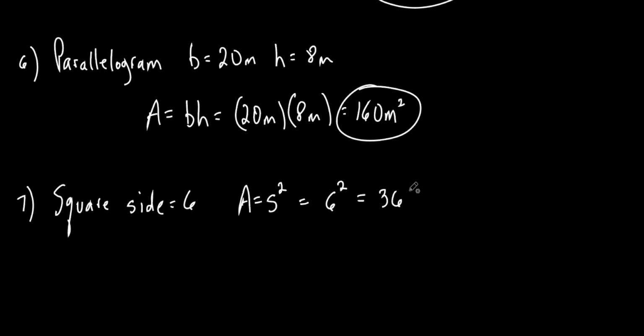36. 6 times 6. Again, if you have a calculator, you probably have a square button on your calculator. You should have a button that says x squared on there. All right, you hit that, boom, you get it. But come on, 6 times 6, everybody should be able to get that. But it's not just 36. I don't circle it. Oh, what do we got here? Let's go miles. That's a big square. 6 miles, okay? So this would be 36 what? Miles squared.